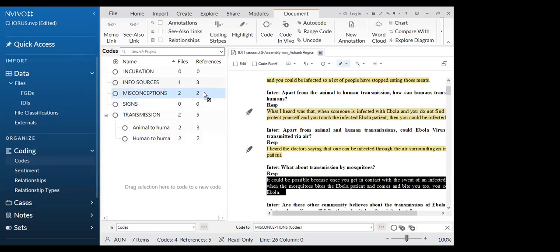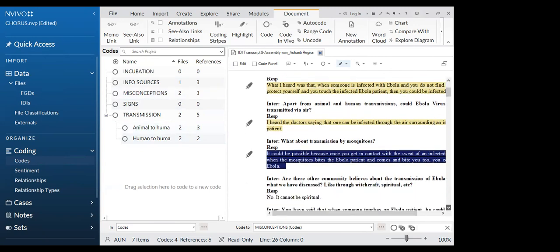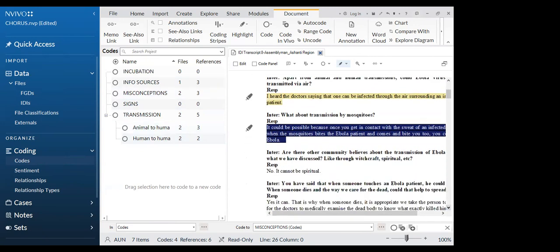And so again, misconceptions because it's not transmitted by mosquito bites. Okay, so now we have 2 files under misconceptions, 3 references, and so on and so forth. So you continue with this process line by line until you get to the end of the transcripts, one after the other, until all the transcripts are done.